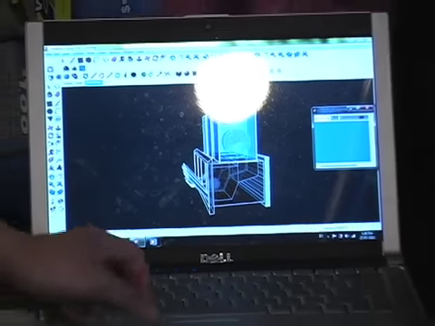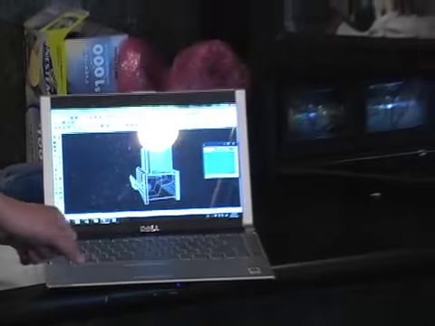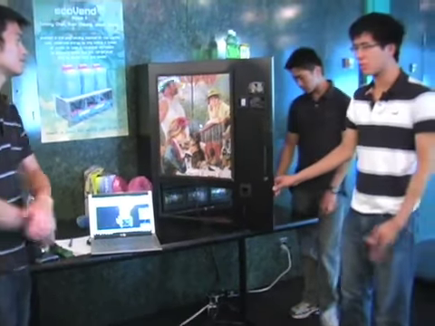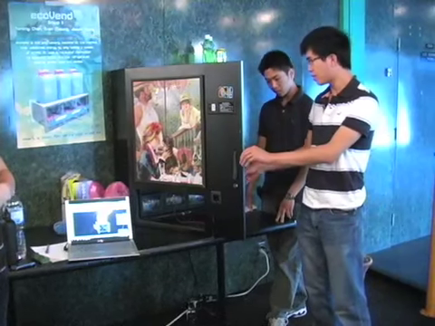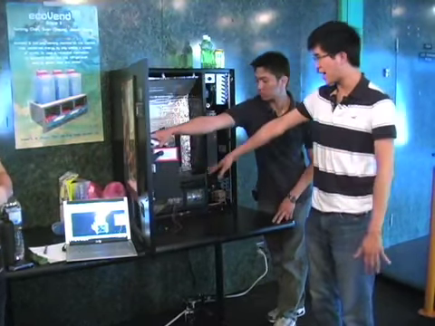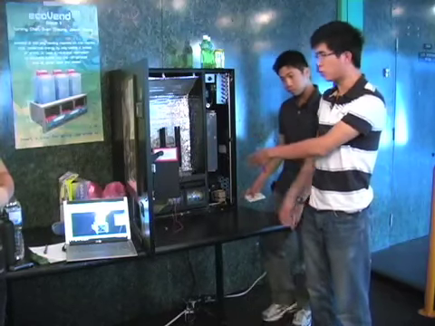Well, on the model, the drinks drop out, but here, the drinks dropping out means it's been purchased by a consumer before it's refilled. So basically, once a consumer buys a drink, it gets automatically refilled and just stores up to a maximum of 2 or 3 drinks in the cooled chamber.